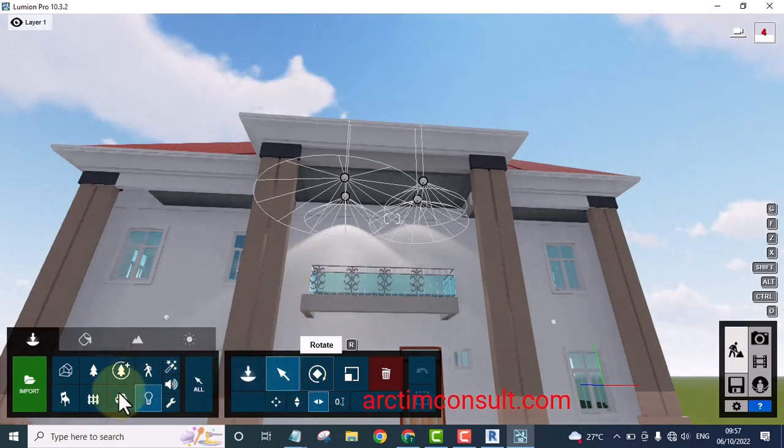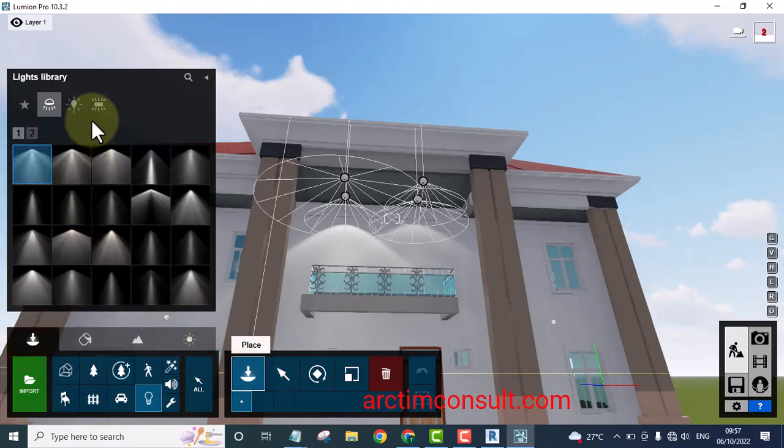Let me place another light so that it will look at the ceiling, because that place is dark. Select place, and let's select line light.